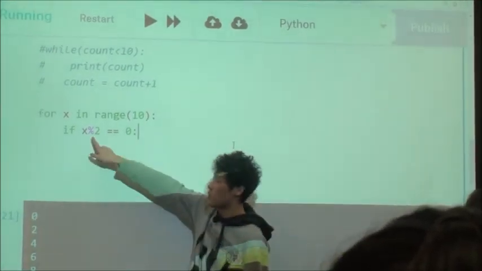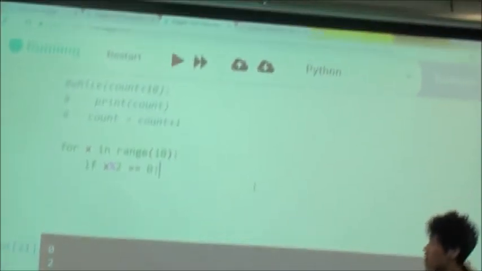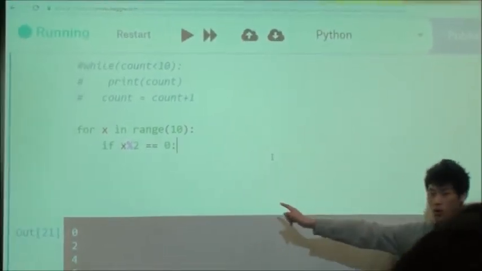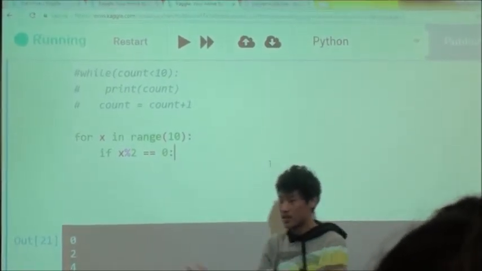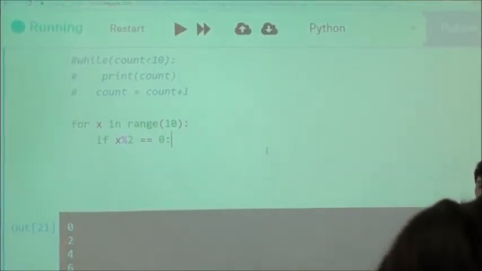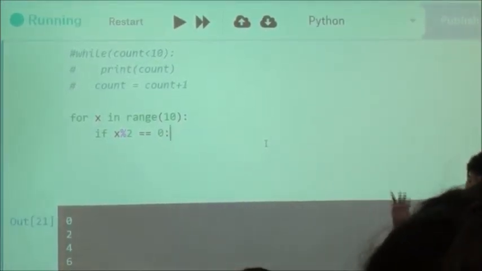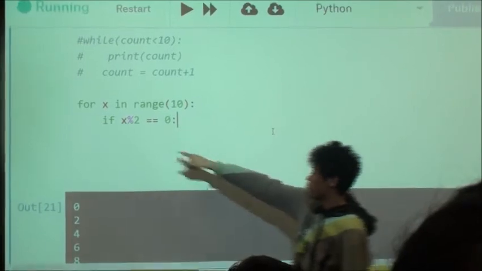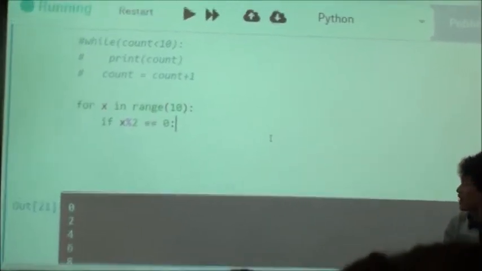This is called the modulus function. What a modulus function does is it gets the remainder. So, if I do x divided by 2, what's the remainder? If it's equal to 0, in Python, equals equals means compare, not assign. If you type a single equals, it will assign a variable. We don't want that. We want to compare. So, if the remainder is equal to 0, what do we want to do? So just print hello.